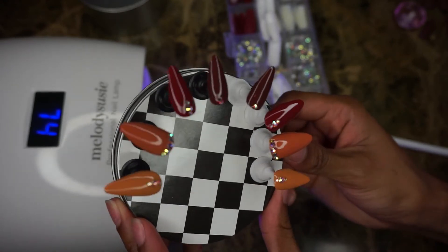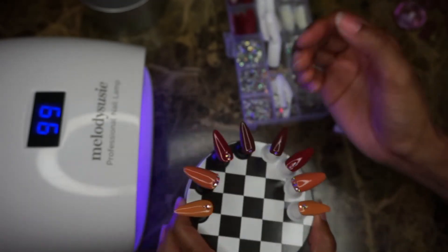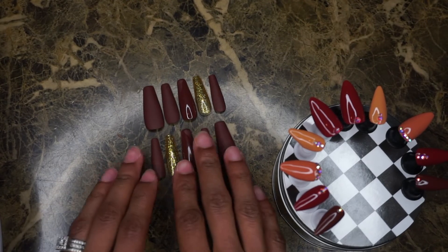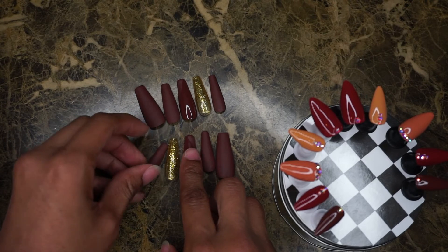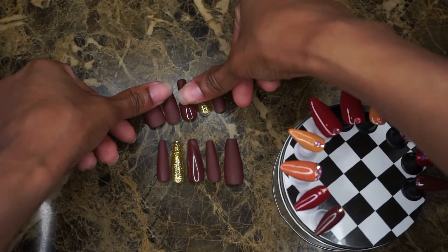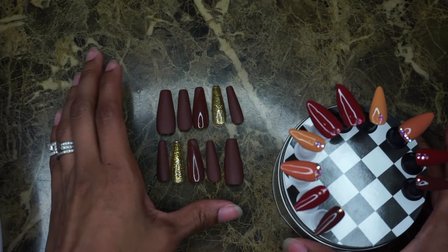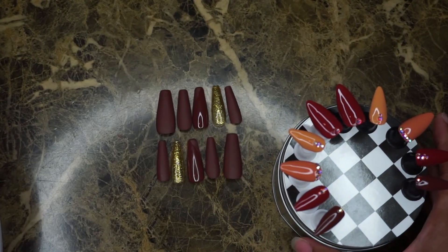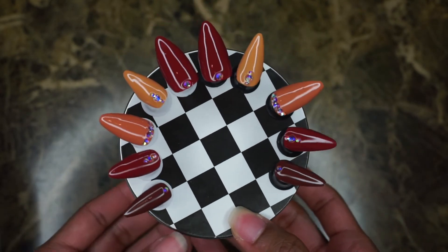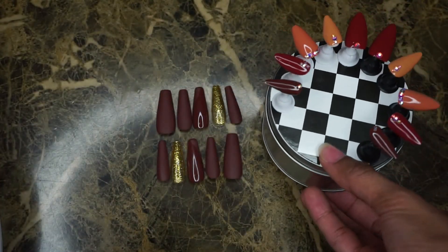That is it for this set of nails — I really like the way it came out. I really like the shape, the stones, everything. This is probably the set I'm actually going to wear on Thanksgiving. Here are both sets completed. I really enjoyed making these press-on nails; I have worn press-on nails out already — I wore a black set with stones using the sticky tabs. The sticky tabs do work really well if you prep your nails first: buff your nail, make sure there are no oils, and then use the sticky tabs. They work pretty good for a few hours if you just want to go out. For Thanksgiving I'm probably going to attempt using glue and then see if I can remove my nails safely without acetone so I can reuse them. We'll work that out and I'll let you guys know the results.